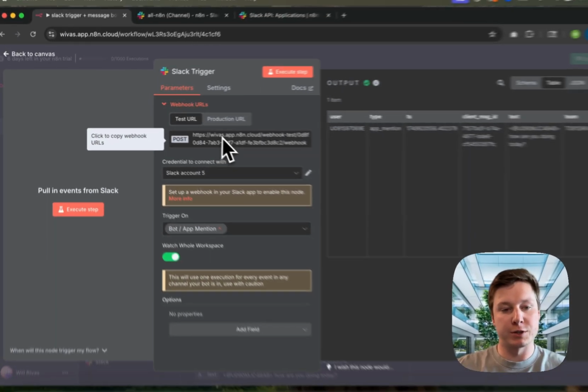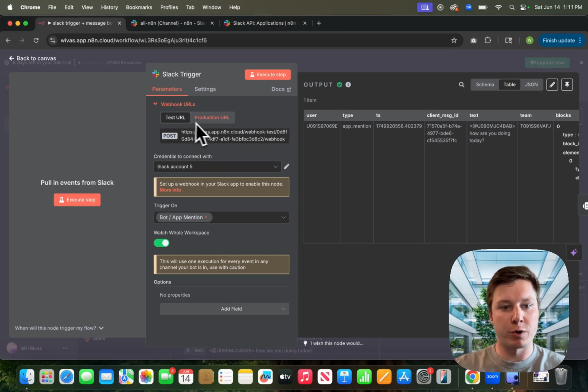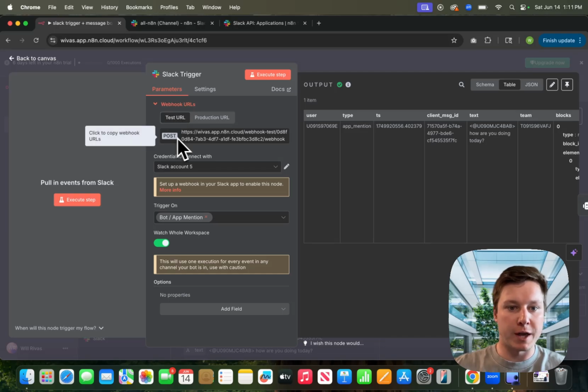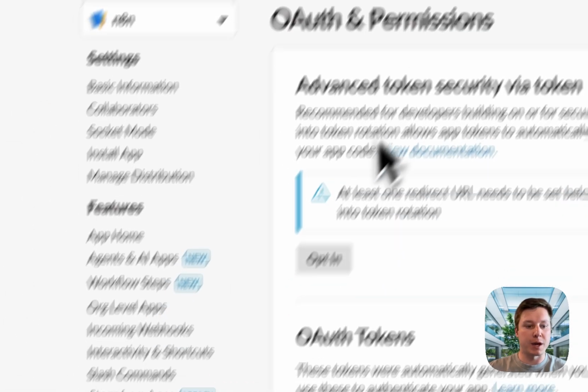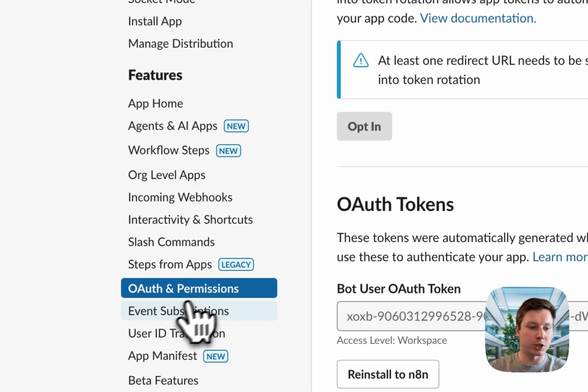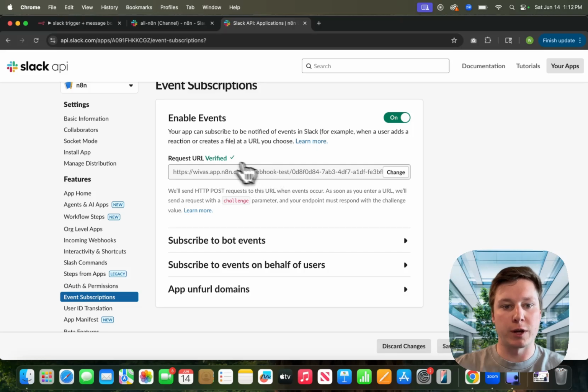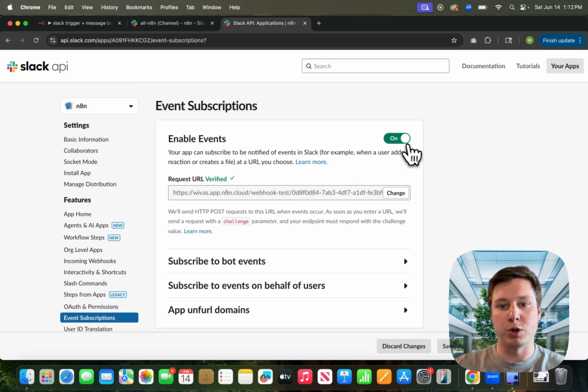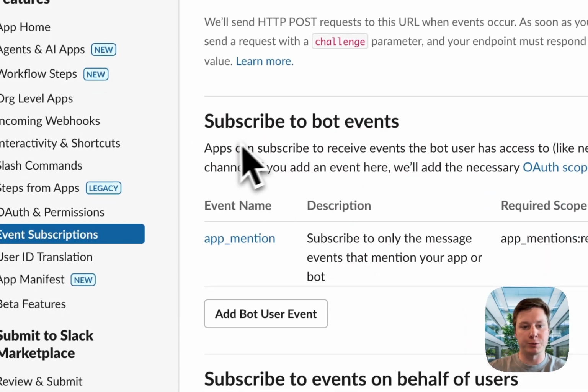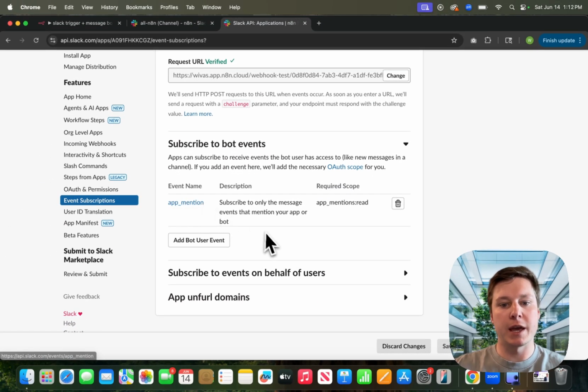So now the next thing we need to do is we're going to go back to n8n, and you'll see right here, this is where we need to actually get the webhook. And so there's test URL in production. For this example, we're just going to use test, but as soon as you publish this and you're in production, you're going to want to use that one. So we go to test URL, and we just are going to copy this, go back to the API, and then over here on the left, right under OAuth and permissions, just hit event subscriptions. And this is where you're going to paste in this webhook URL. And so as you can see, mine is already verified, but you would go up here, you would turn enable events on, paste this in. And then one other thing under subscribe to bot events, just add app mention. And again, this just means that every time you mention the app, it's going to allow it to talk to the app, talk to the workflow, and respond to you.